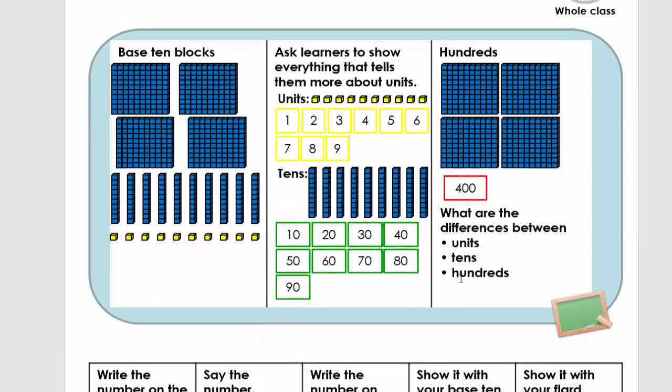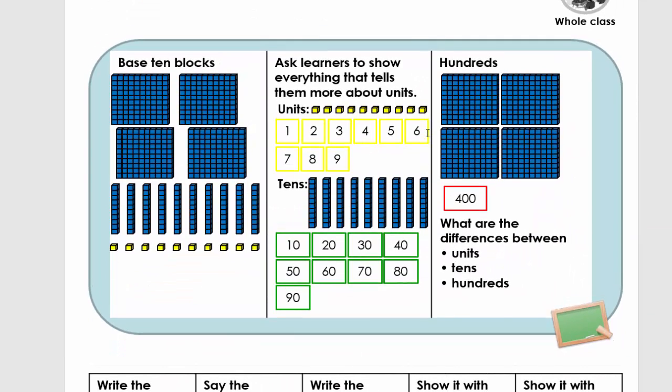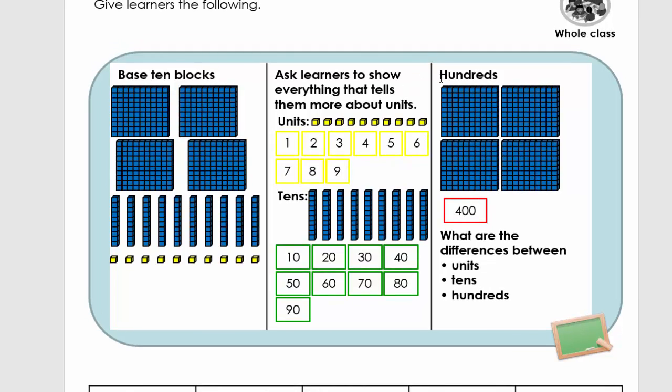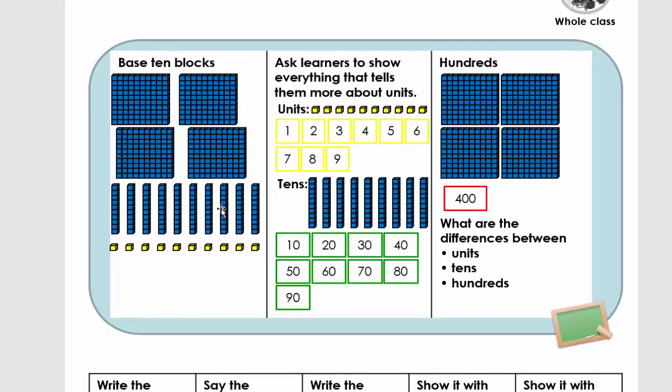Let's then carry on. It's very similar to what we did with the previous number range. Firstly, this time we can ask learners questions. Here we have 10 blocks. What is the difference between this and a rod like this? It's exactly the same. It's just these 10 little cubes put into one rod. Yes, the learners can answer and say the color differs as well.